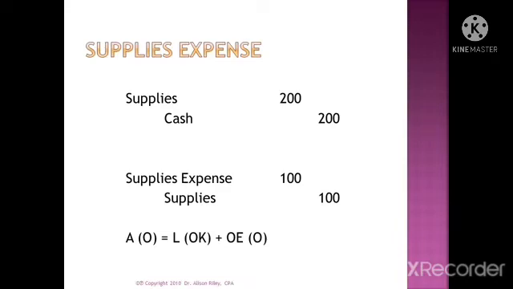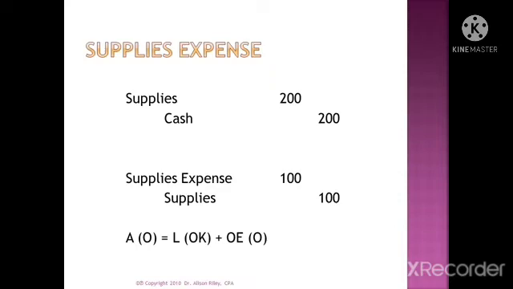As we use up the supplies, we need to be sure to debit supplies expense, an expense account, and credit supplies, the asset account, to reflect the fact that our stock of supplies has declined. This is usually done as an adjusting journal entry at the end of the accounting period and simultaneously records the supplies expense. Should we fail to make this adjusting entry, expenses will be understated and assets, net income, retained earnings and equity will be overstated. Be sure to note the difference between these similar sounding accounts.